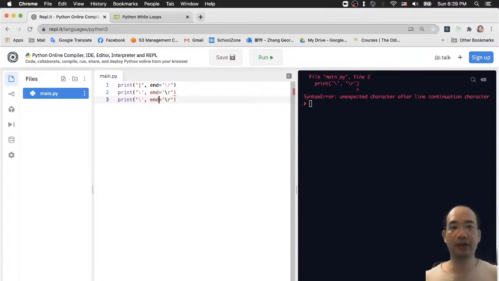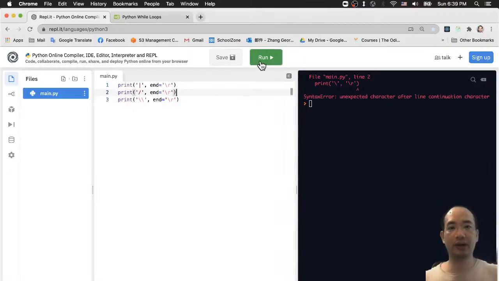So with this, end is the name of the parameter. We still have not covered that yet, but you can see. Okay, let's do the forward slash, and this one is a backslash, and I'm going to print all of them and let you see what the result is.